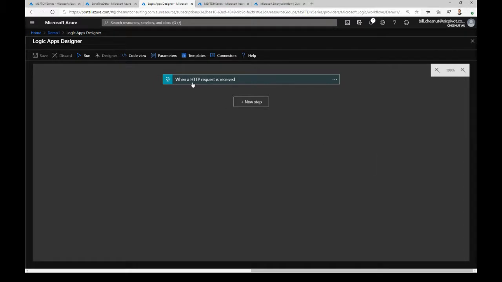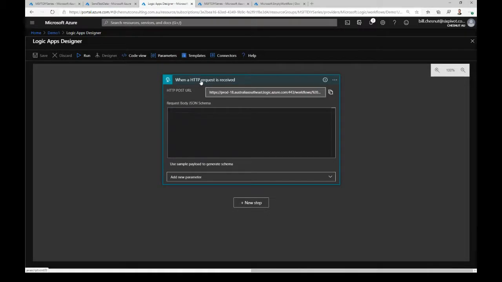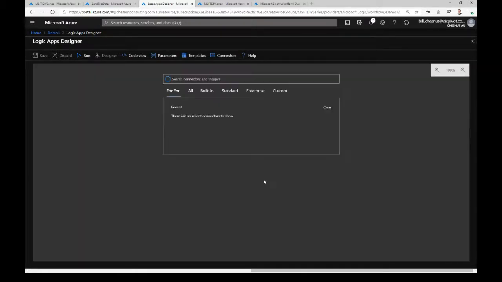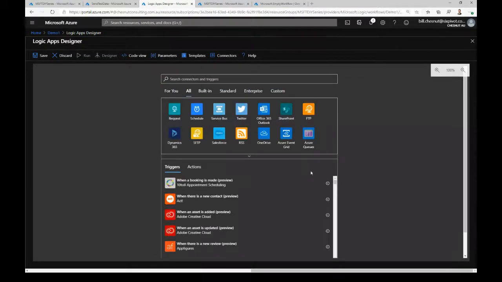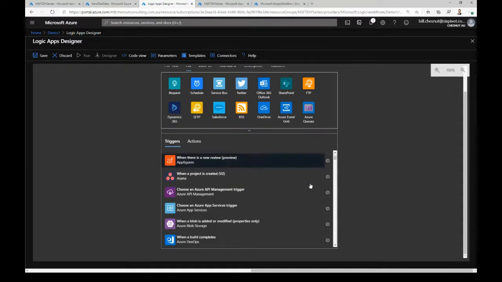You can see that I've set this one up already for an HTTP trigger. I can delete that and pick from any of the connectors that we have. We can start here, and we can see that there are triggers for an immense number of things.